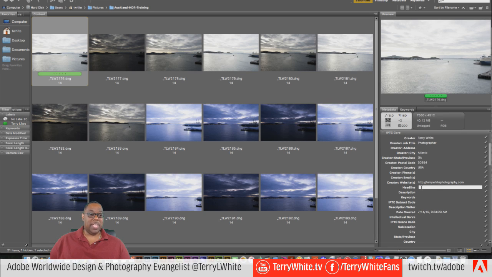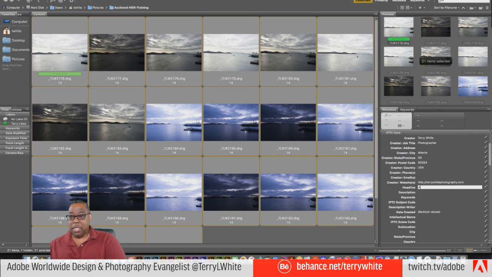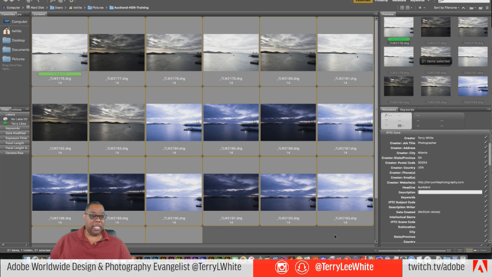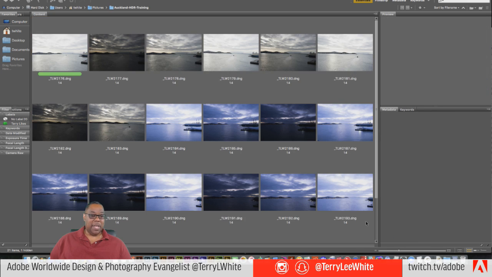And by the way, you can apply the metadata across multiple images. So for example, if I select all, and I want to just say that they're all Auckland, A-U-C-K, without actually changing the names of the images, then I can just say that those are all Auckland, and then they all apply. And when I click out of it, it will ask me, hey, do you want to apply these metadata changes? And I can say, don't show it to me again, but yes, I want to do that. So now the metadata has been written.